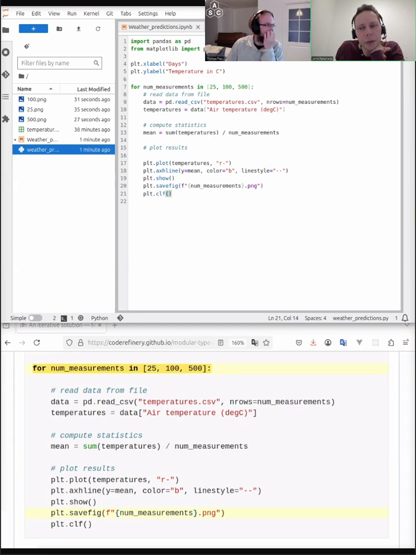Well, what should we do? Well, there's definitely one thing that's sort of functionally separate from everything else, which is the plot results part, right? Yeah. So it's doing two things actually. It's showing the plot. Well, okay, three things. It's constructing the plot, showing the plot, and saving it into an image, which for some reason is not working. But yeah, we can make a function out of this.